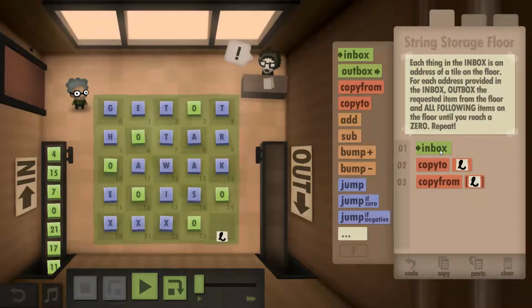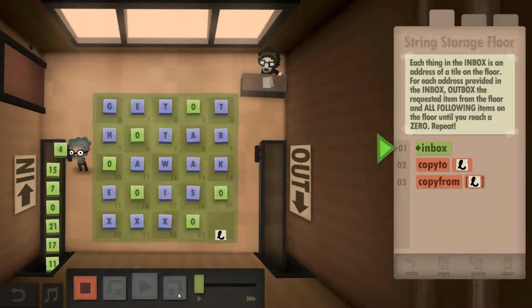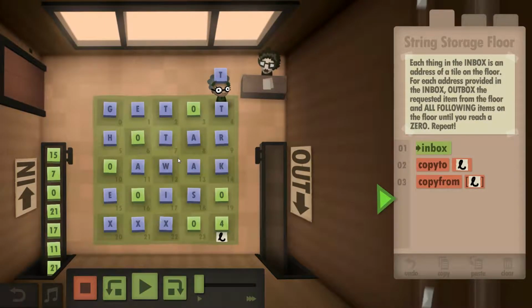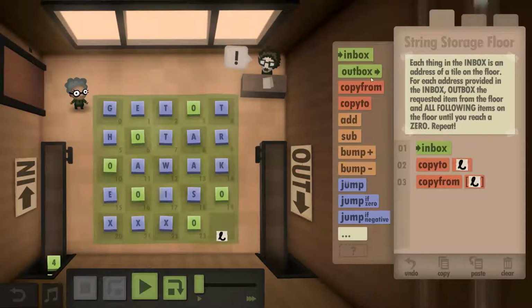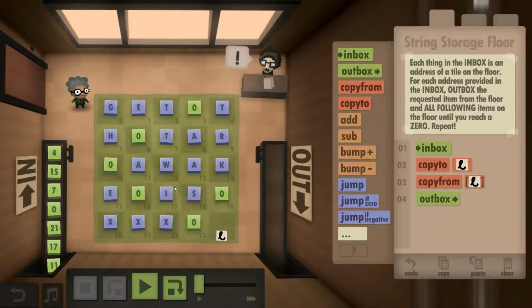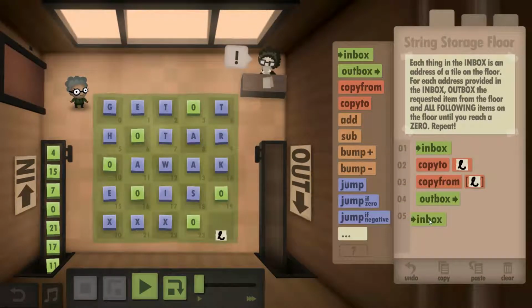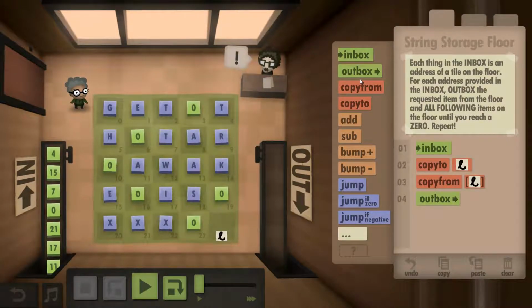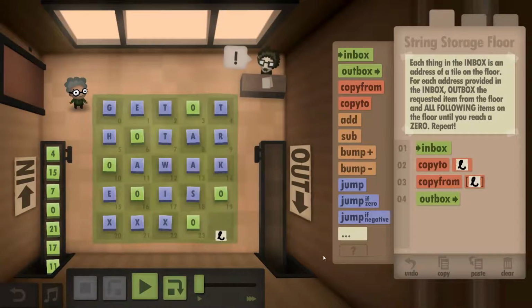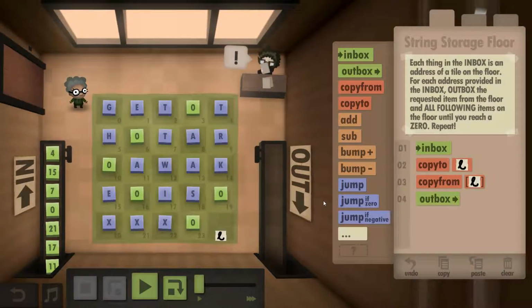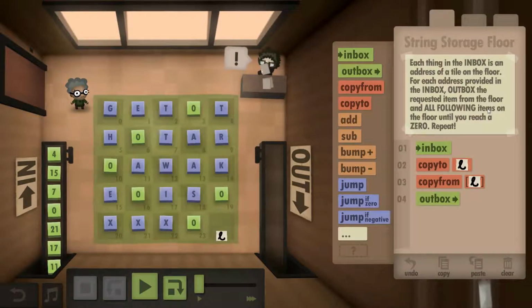Okay. So, inbox, grab it and put it to see if it works. All right. And then put it to the outbox. Right, and then we have to kind of grab all the following items. Go to the inbox again. Wait a second. You have to grab from the address. Now you grab the T. And the next thing you want to grab is the H, because that's the next one. If you increment 4 by 1, you get to 5. So you have to grab 5 next.